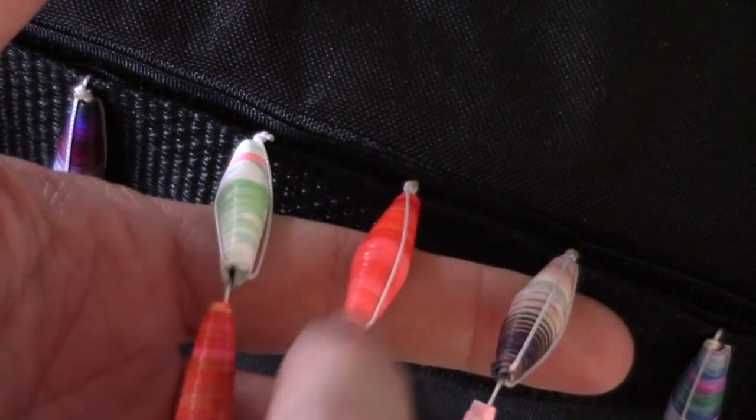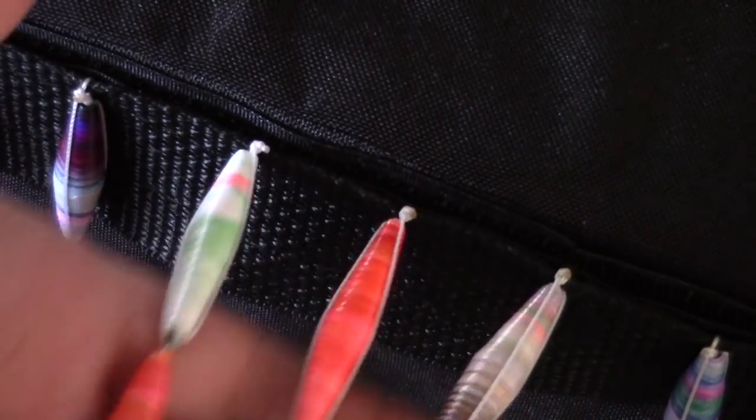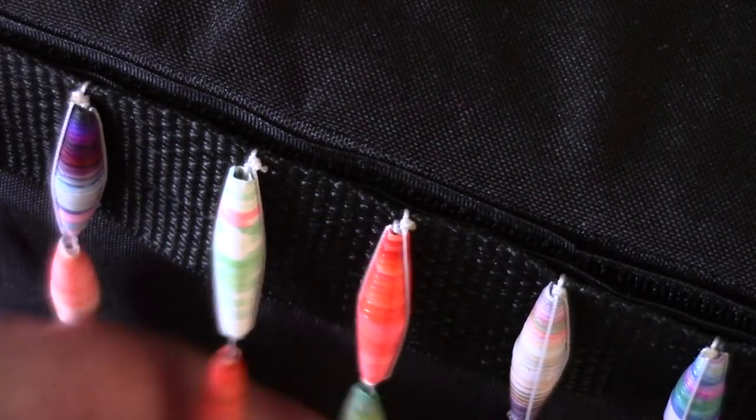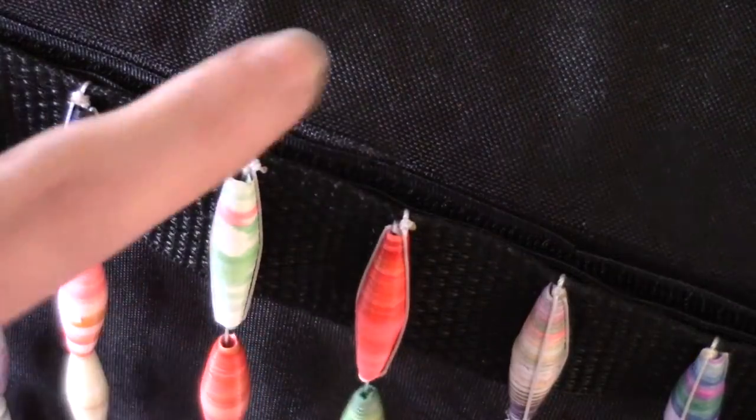I get a little gap right here from where I'm thinking the beads have kind of settled into each other. Doesn't bother me. I think if I had made sure that I was tying them tighter, it wouldn't be so much of a gap. But as you can see, it's just barely a little gap.